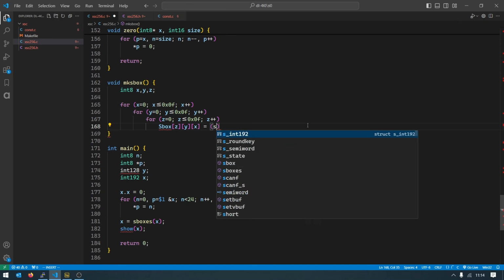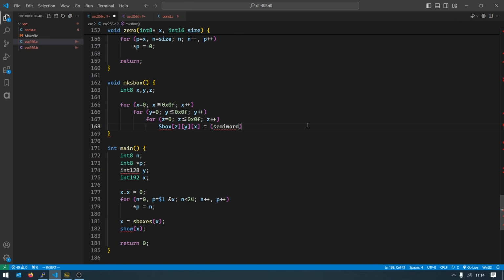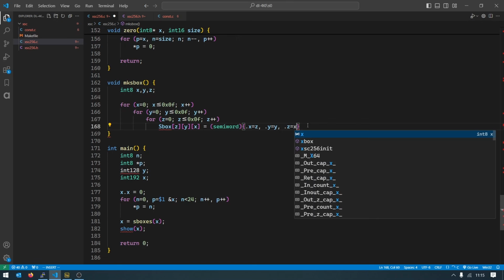So let's do semi-word, and then we create a semi-word where we can reverse this thing. So we set x equal to z, y equal to y, and z equal to x.